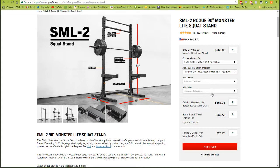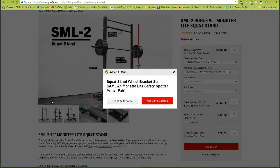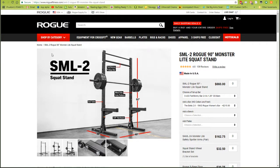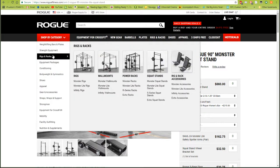Ooh, plates. We'll get back to that. You gotta have the spotter arms. Wheel brackets, oh yeah, you're gonna want those in case you need to move it. So gotta have that. That's a no-brainer. Mounting feet. Nah, we're not gonna mount it. We'll just leave it as is for now. That looks good. 660. That's a steal. Let's continue shopping here. All right, so we've got a squat stand. You know what? Just for the heck of it.